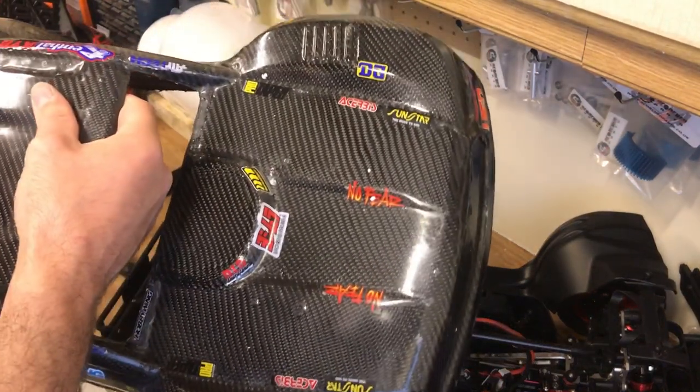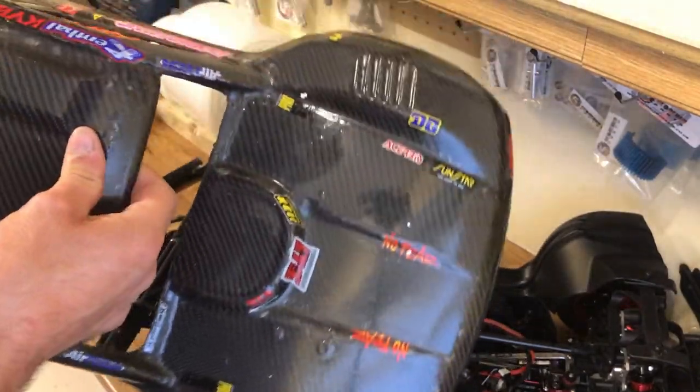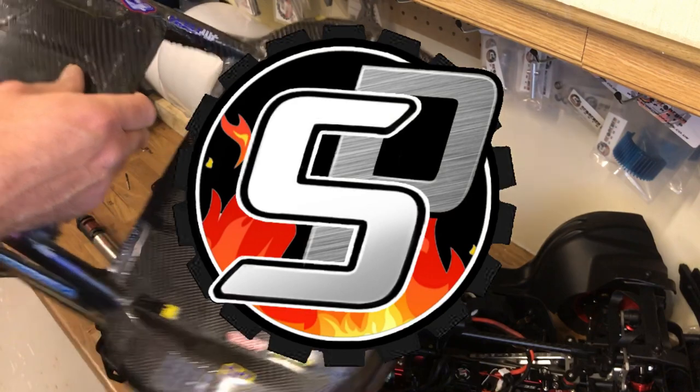The next body I'm going to try and fit is this one. This is mega thick, so yeah, might need to slot those holes out a little bit more.